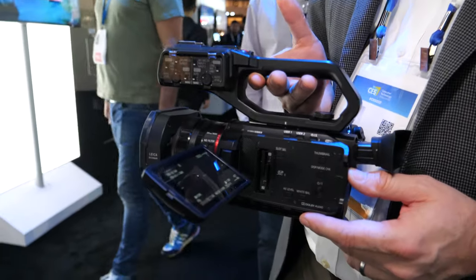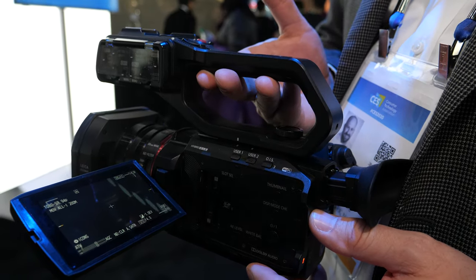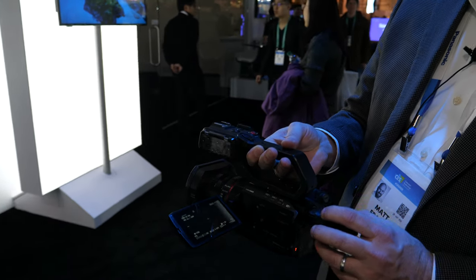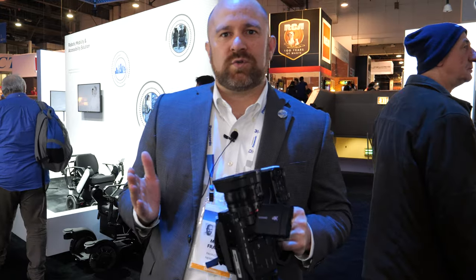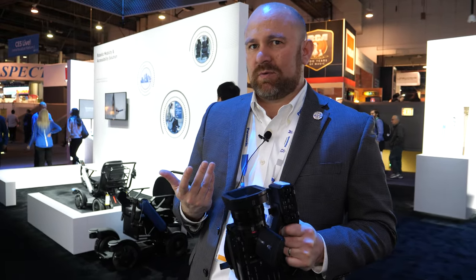Great for handheld smooth footage. And the viewfinder — good quality in there. What kind of price range? The X1500 will sell for $1,699. The X2000 is going to sell for $2,199. And the CX-10 should be $2,795. The first two cameras should be available late March, and the CX-10 sometime in April.